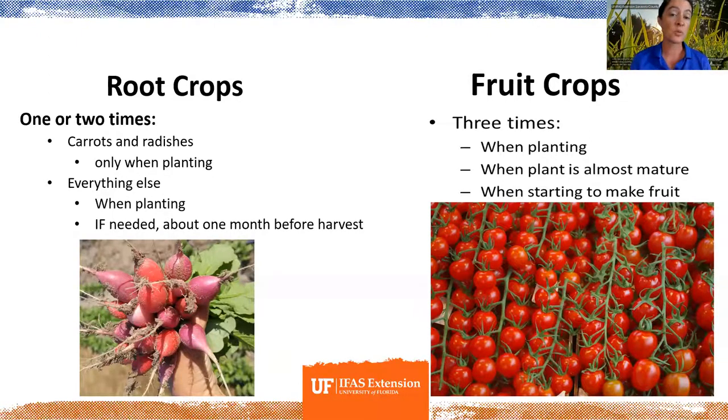If you fertilize root crops too much, they put all of their energy into producing bigger leaves and big, beautiful flowers. And you don't want radishes that are all leaves. You want radishes that are mostly root. So it's really important to only fertilize root crops pretty minimally, generally one time. There's a handful of root crops, like if you happen to be doing something like a giant turnip growing contest, you might need to fertilize that giant turnip a couple of times.